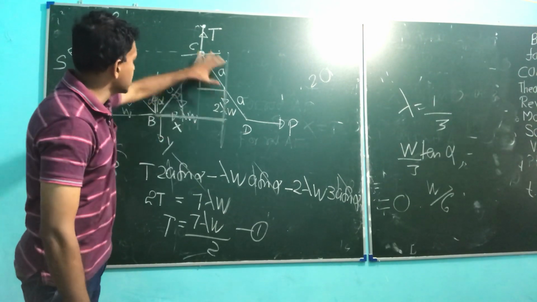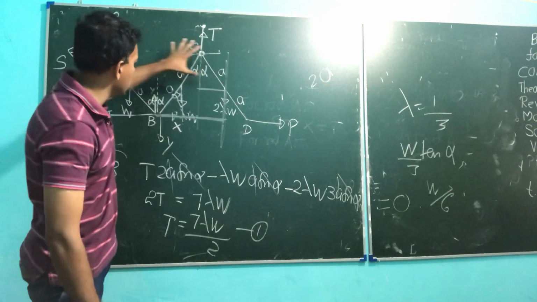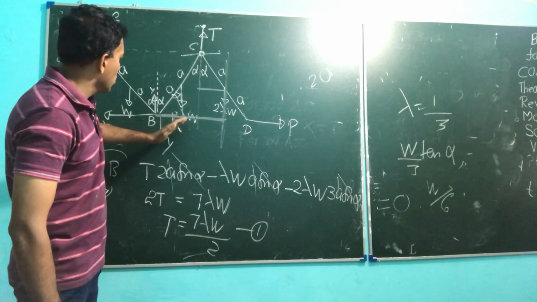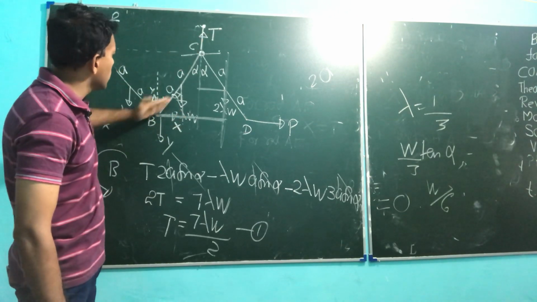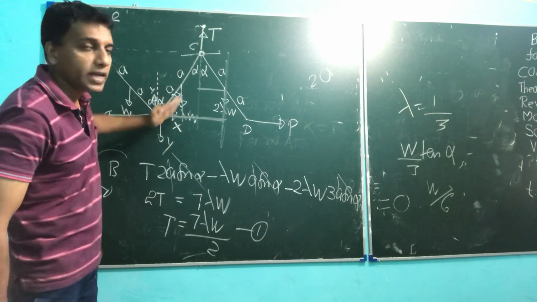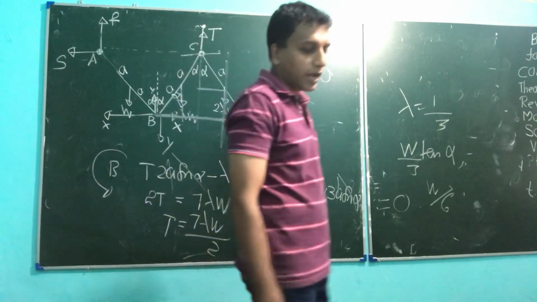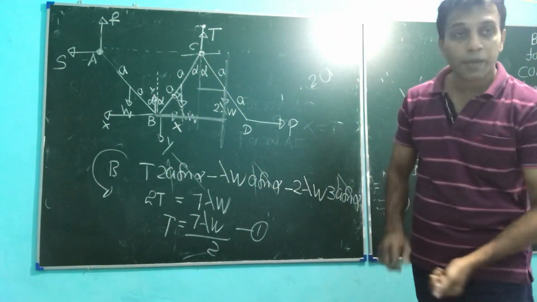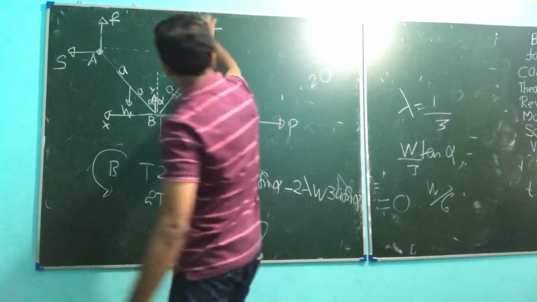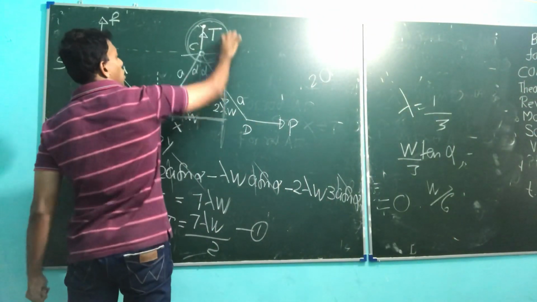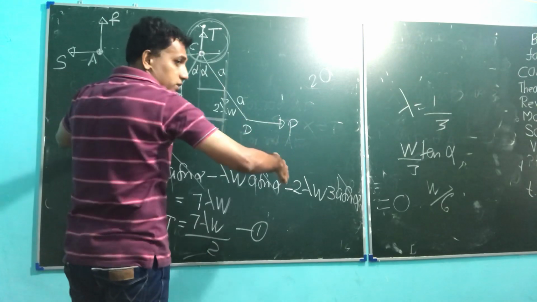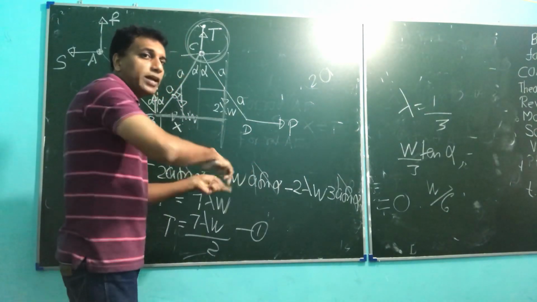Again we can take this system, the system with BCD, or if you take the rod BC, vertically up T, the Y, T and Y are the same. See, the T belongs to both rods. This T belongs to both rods. Otherwise we call it T by 2, T by 2.